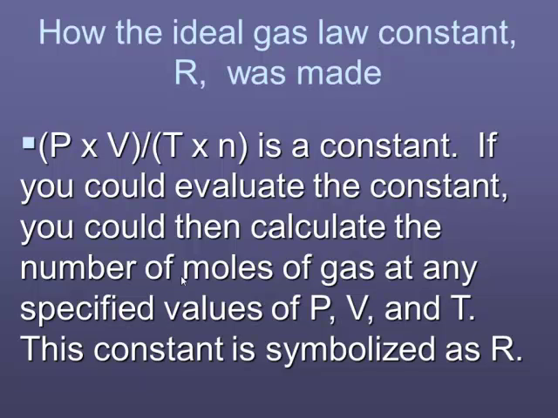So, how the ideal gas law constant, R, was made is very simple. If you take that one expression on the left side of the formula of the combined gas law, and you start plugging in all of these constant values, you can get a number that will always be the same every single time, as long as you're talking about STP. 1 mole of gas at STP is equal to 22.4 liters. So we can change one whole side of the combined gas law, since it's a constant value now, to be a symbol, and we symbolize that with a capital letter R.